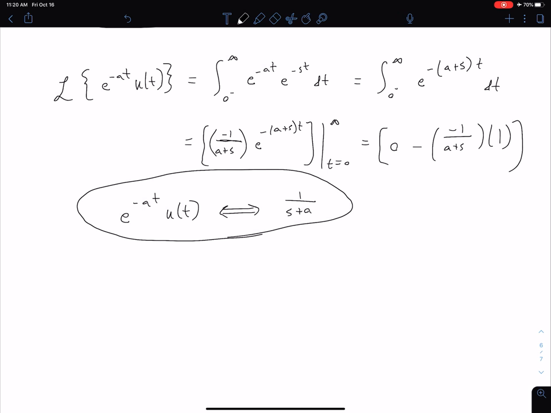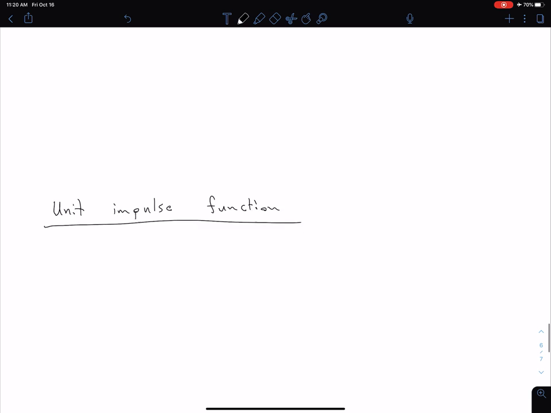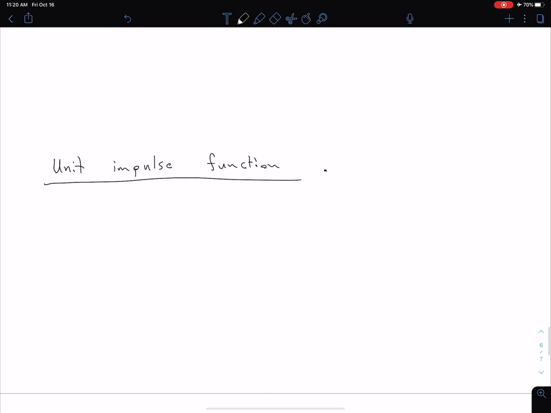So let's take a look at another common function, our unit impulse function. Our unit impulse function is our delta of t. So if we're looking at a plot over time, we just have an impulse here at the origin, so at 0, and the area is 1. And so typically we'll just write a 1 next to it. This is kind of a mathematically interesting thing. Our delta function, it's not necessarily the height, but mathematically we'll typically draw it as varying heights that represent the area. So let's not worry about that for now.